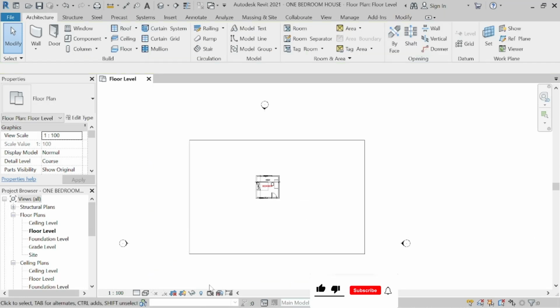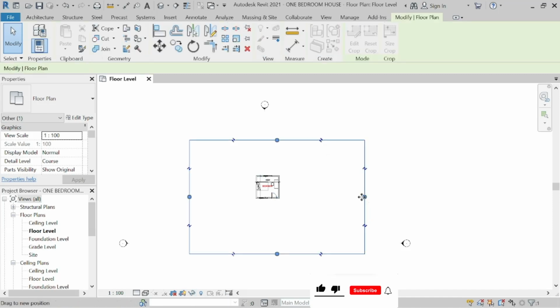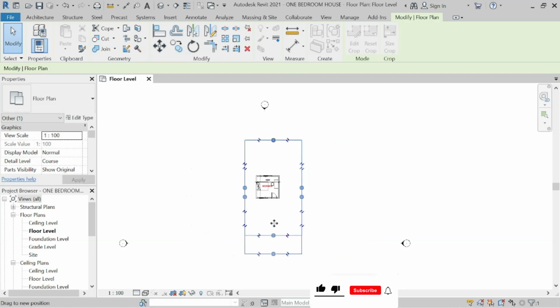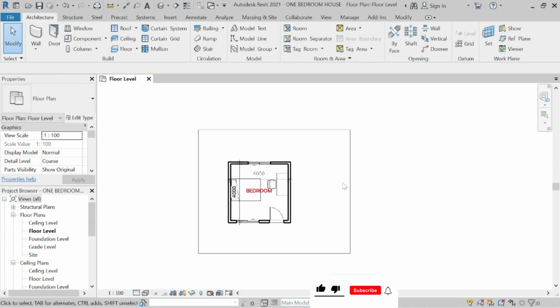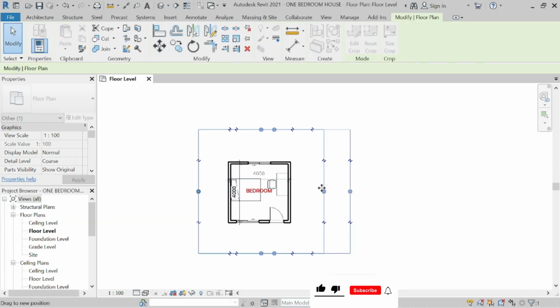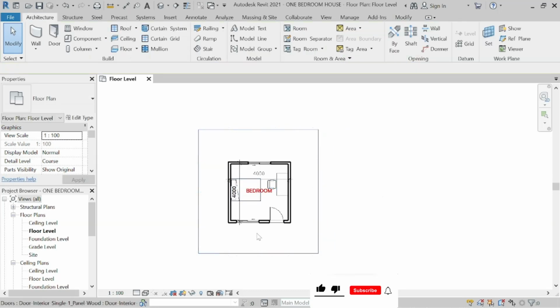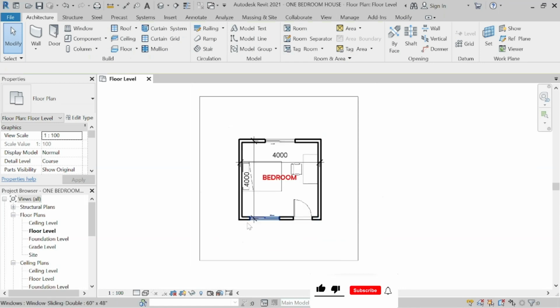So after clicking on the show crop, you have to click on this. You adjust it. Okay, I think this one is okay. Let me adjust this one so then you click here. Okay, so then you zoom in using the scroll button. So now we can save it as PDF.